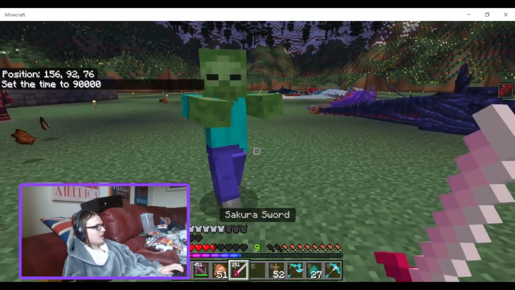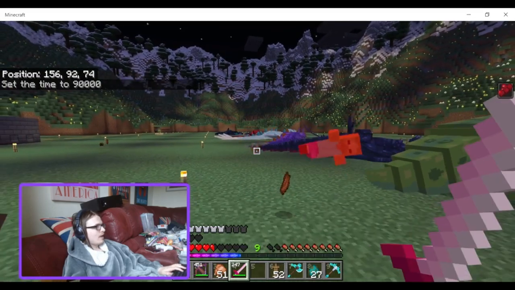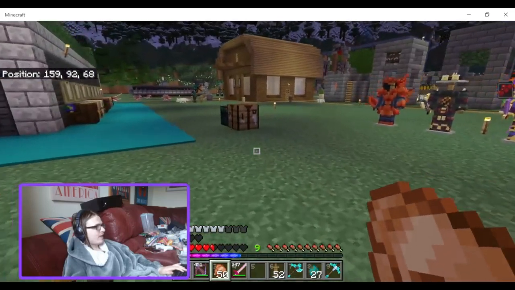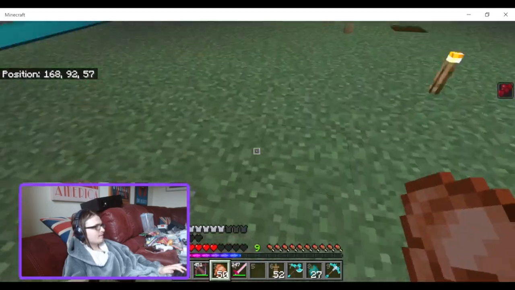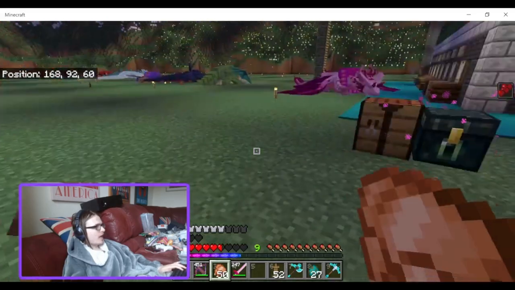Oh no, it's not regen, it gives you bonus hearts, absorption, I can't remember the exact name. Health boost. Yeah, it gives you health boost too, not regen. That's pretty good health boost. You get 4 extra hearts, and the sword knocks enemies away.